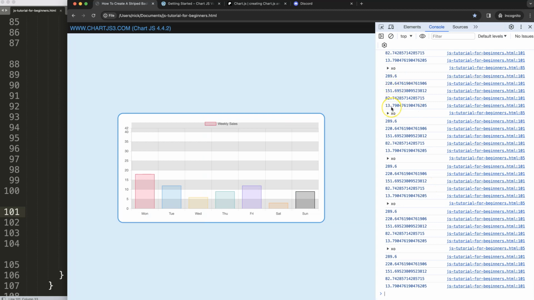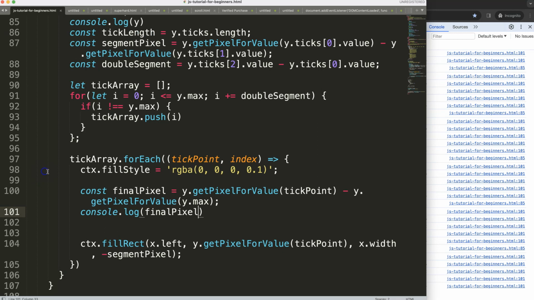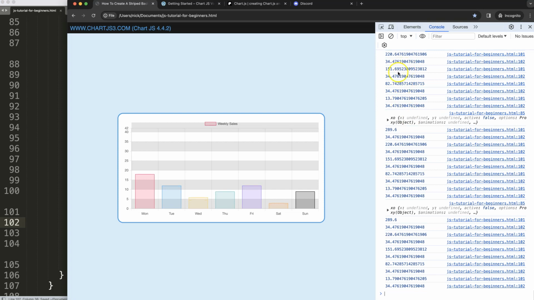There we are, we're getting different pixels, but as you can see, it's starting to get smaller and smaller. And that number here is very important for me. What I want to do then is compare if this number is smaller than the amount of pixels between this point. Luckily, we have this information by calculating the segment pixel. So we could just say console log segment pixel, save that, refresh. You can see here the difference, and eventually it sees that we have one here that is smaller than the standard size. That is the value that we need to apply in here.